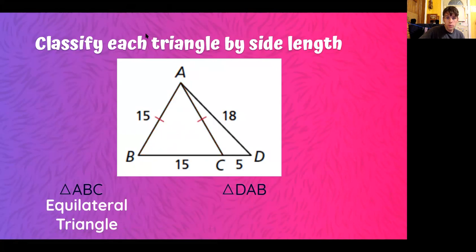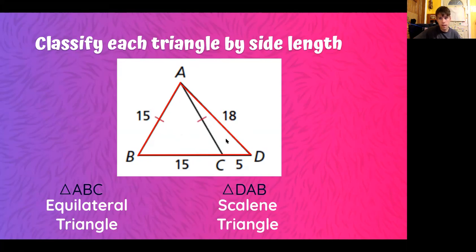All right, and then the next one, we have triangle DAB. So it's actually this largest triangle here, DAB. In this case, we have a side that is 15, a side that is 18, and a side that is 20. So none of these sides are equal at all. So that makes this one a scalene triangle. We didn't have an isosceles in here, although this triangle ABC, our first one, could be called isosceles, but that would not be the most appropriate name for it.